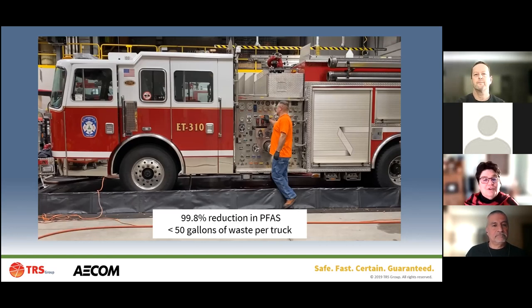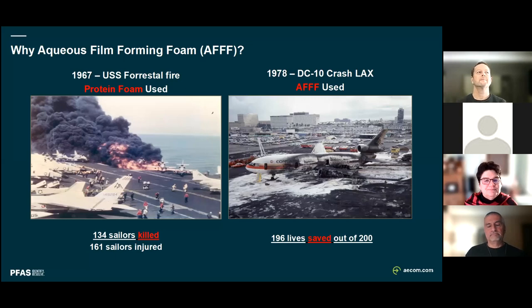Let's take a moment to talk about why firefighting vehicles have PFAS in them and why it's important to remove them. Firefighting vehicles are often filled with a material called Aqueous Film Forming Foam, or AFFF, developed in the 1960s for putting out liquid pool fires. The U.S. Department of Defense spearheaded this and the Navy holds the military specification for AFFF. It was driven by the horrible potential for loss of lives, with one notable incident being the Forrestal fire.